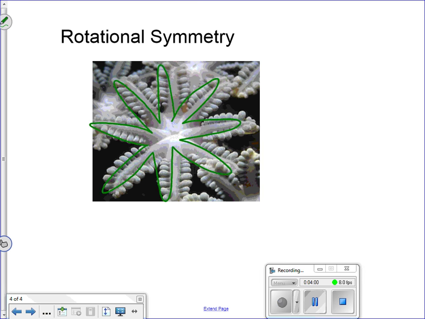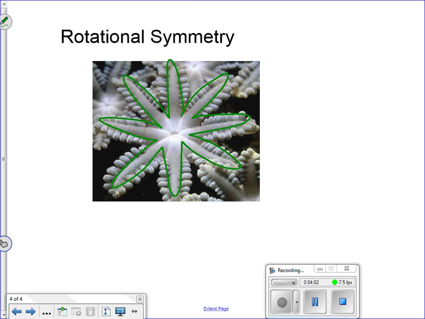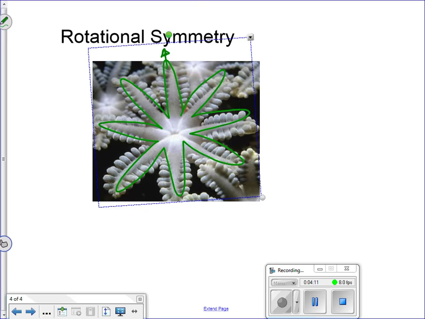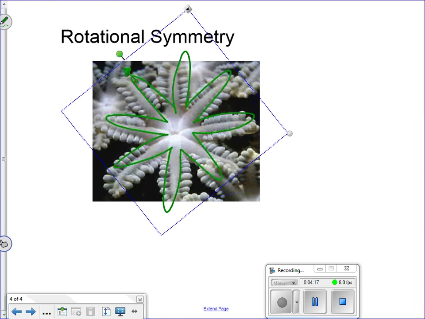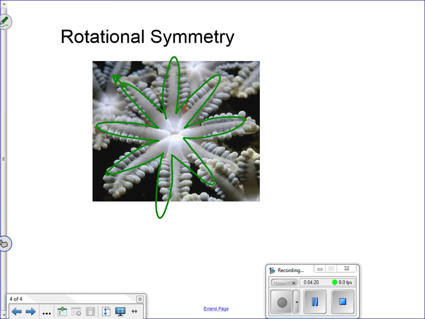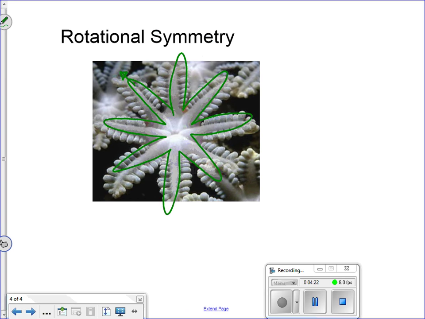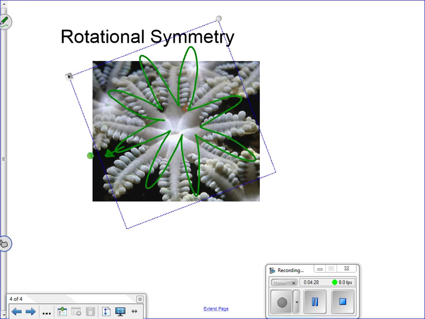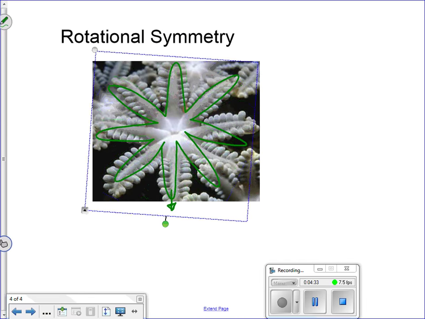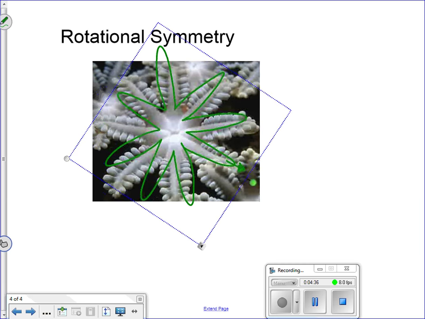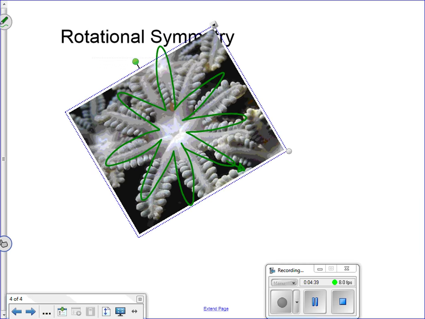All right, so when we take a look at this figure here, we can anticipate that it's going to have rotational symmetry, right? So if I have my arrow pointing at the North Star there, I already know that when I rotate this thing all the way 180, it's got point symmetry. So we know that. Now what we want to know is, does it rotate onto itself over and over? And as you can see, for all intents and purposes, it does rotate back onto itself. Once, then it would rotate here, and then it would rotate here. If we realigned it, it would be pretty close, right? And then here, and then here, and so on.